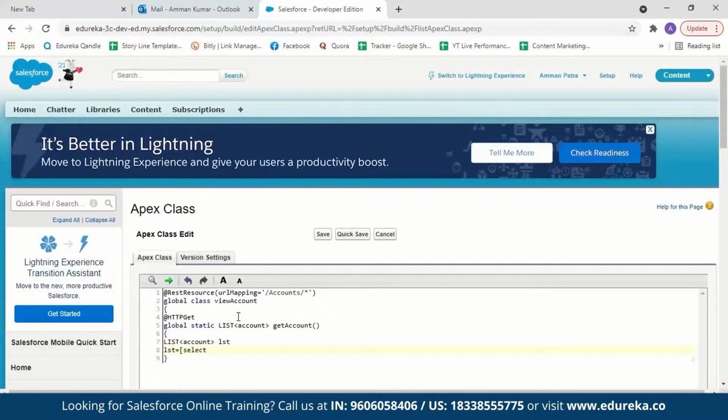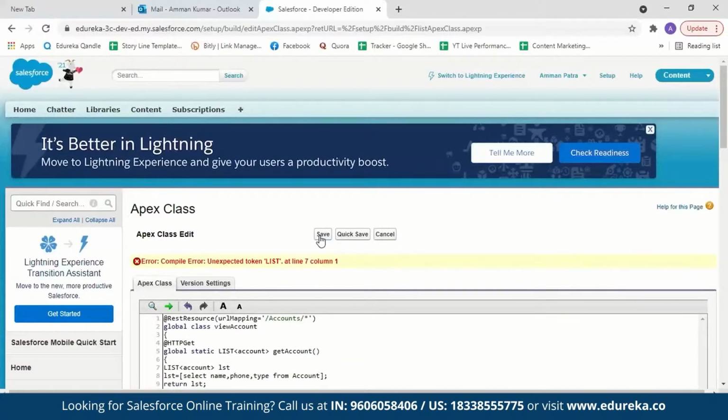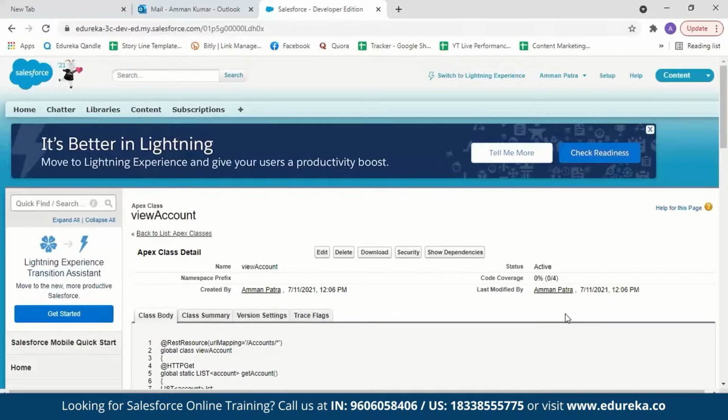Like there were username, there were phone number, there were the state, province, and the type. So I'm just going to select name, phone number, and the type for that account. So I'll type in Name, Phone, Type FROM Account. Next, we're going to return the list. Then click on save. So I missed the semicolon over there. So I just added it and clicked on save again.